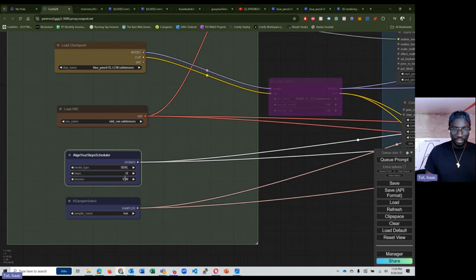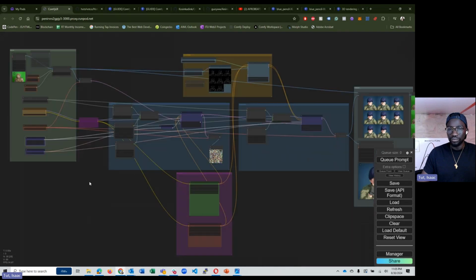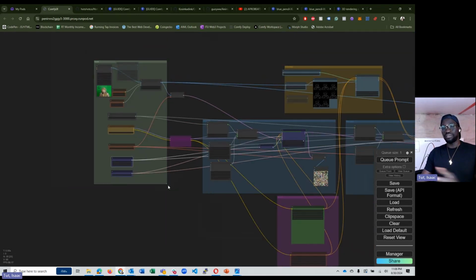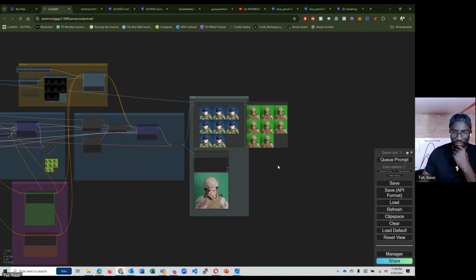So we're going to change this to 0.5 and go. Sometimes if you make the denoising too low, it just kind of paints over it a little bit and doesn't look as good. So that's something to be careful of.